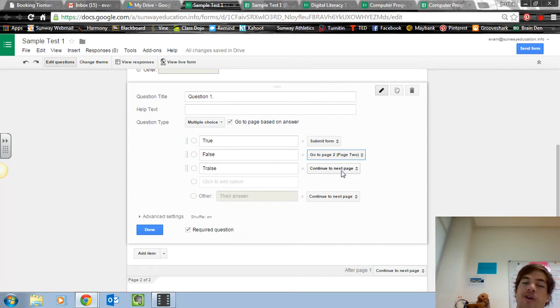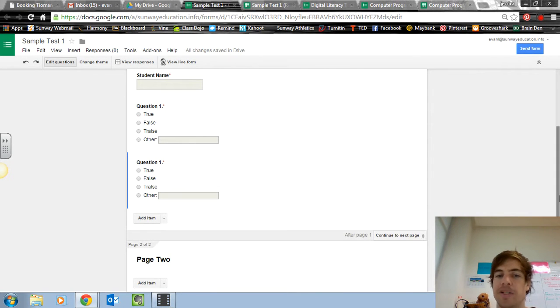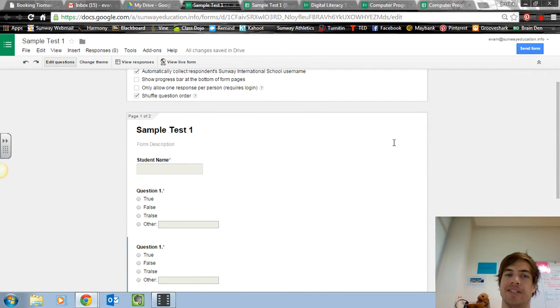So each question, you could also have each question on a different page, so then it would stop students from cheating as well, as they would have to continue, and they wouldn't even have the chance of seeing questions on the same page as well. Just take a little bit longer to set up. So we're going to be done there. That's it to questions. They're very simple and straightforward.